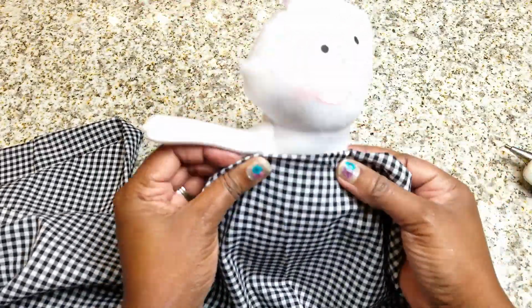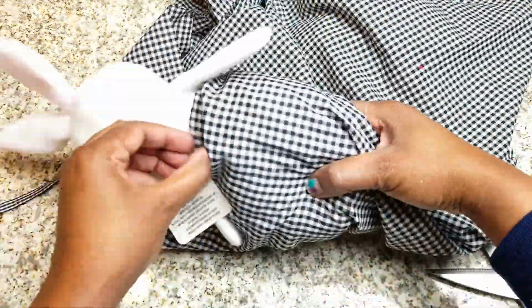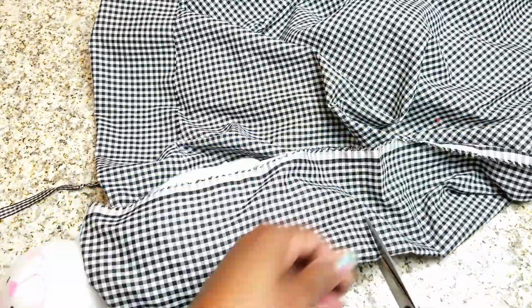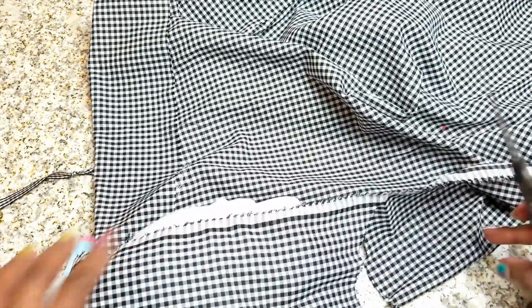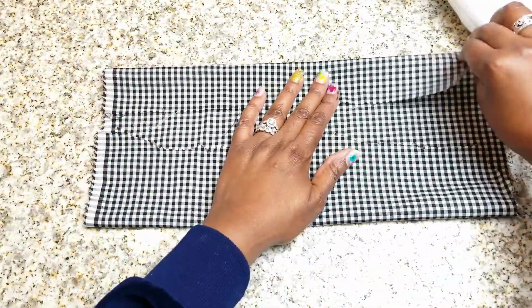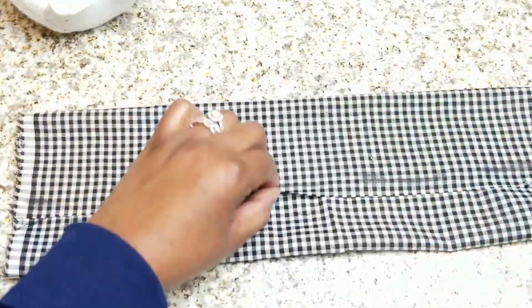So all I'm going to do is just basically wrap this around her, making sure that I have enough material to overlap and an additional 2 inches at the bottom because I'm going to be creating a hem, and you always want to have more material than less. Now guys, I do not know how to sew, so I will be using a hot glue gun, and I'm just going to measure this against my little bunny rabbit. I'd rather measure 2 or 3 times and cut once. So now I'm just going to go ahead and hot glue this together.